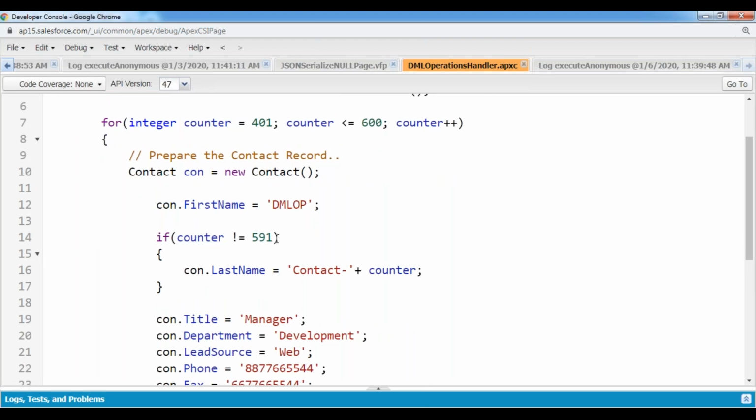If it is failed, don't cancel my transaction, just ignore that record here. Just eliminate that record and continue with the rest of the records as it is, like 592, 593, 594, up to 600, process those remaining records also. I want this kind of partial processing mechanism. Now tell me, do we have that kind of partial processing mechanism in the normal DML statements by default?